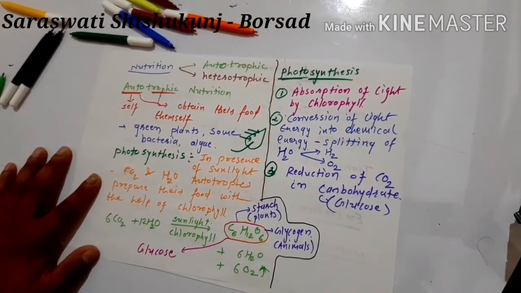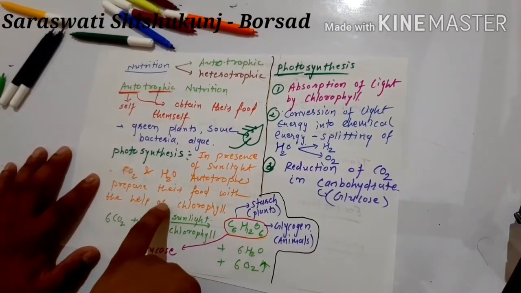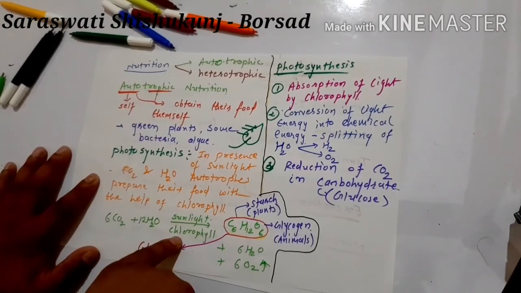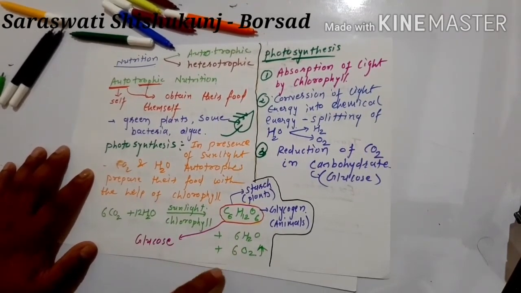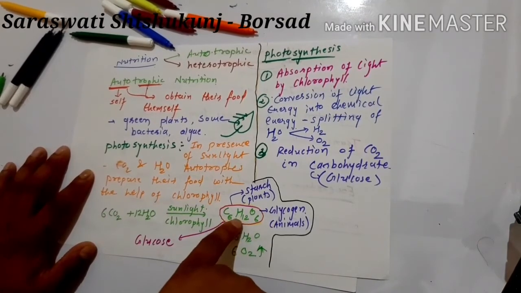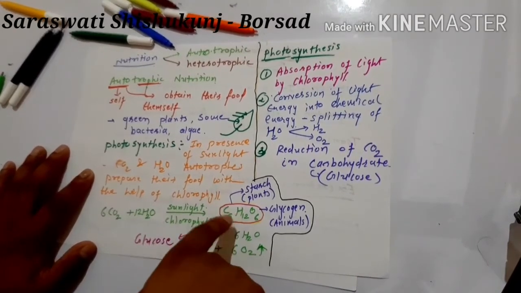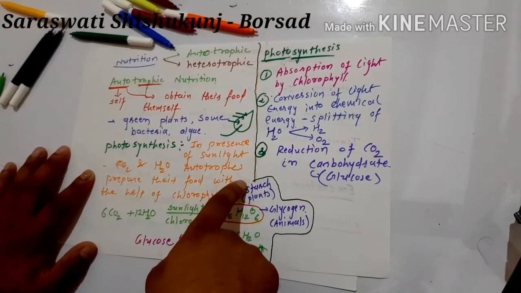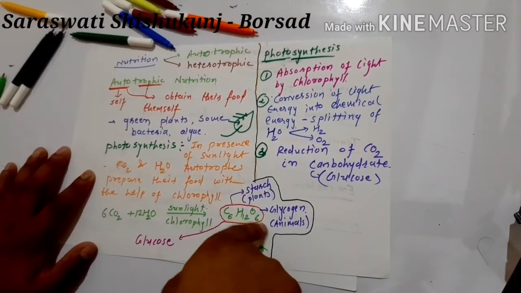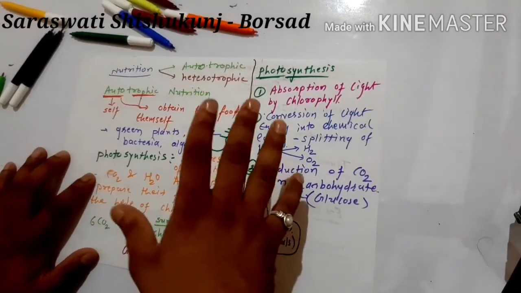How does that reaction take place? Carbon dioxide and water react in the presence of sunlight and chlorophyll present in the plant, and it will give us glucose, water, and oxygen, right? This glucose will provide us energy. It's a carbohydrate. The unreacted glucose, if it's in a plant, will be stored in the form of starch, and if it is in an animal, it will be stored in the form of glycogen.